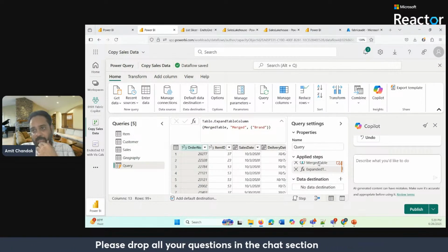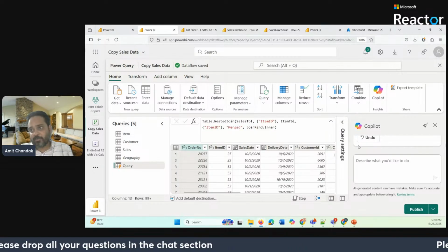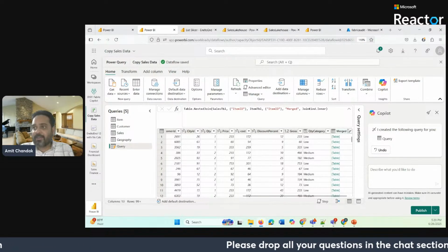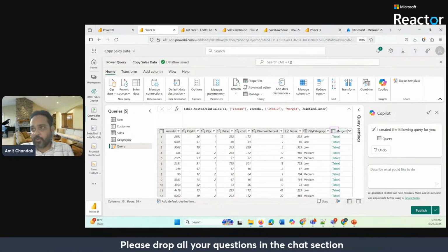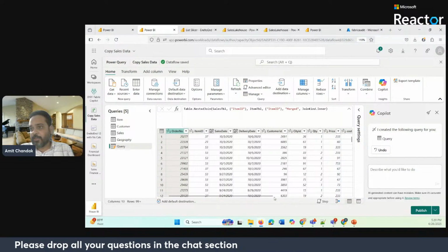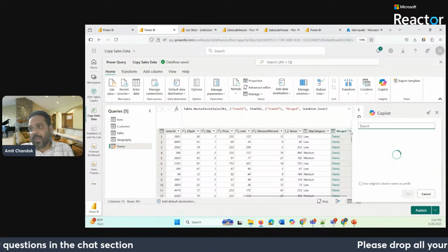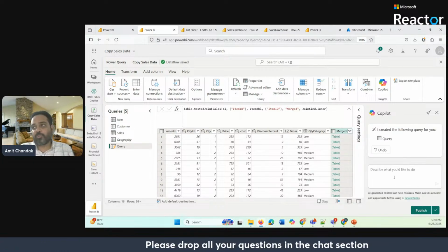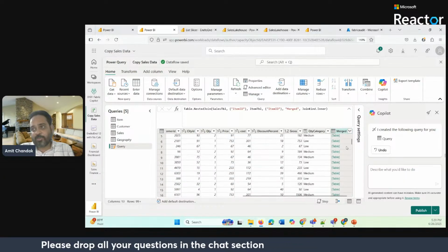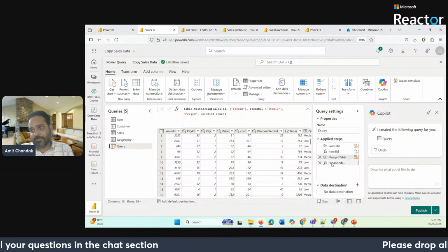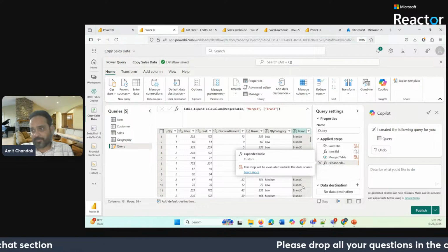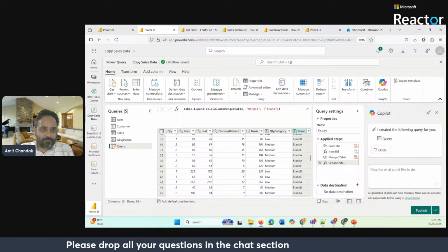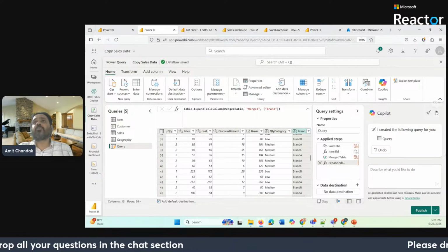If I show you the merge table step first, let me make it a little smaller and scroll down. In Power Query, when you add a join, the other table comes as a table actually. In every row, you have a table. So what you have to do is actually expand that, and in that expansion you have to choose a column. Okay. So item ID and brand, you have to choose that. And then it actually expanded that into the next step, and we got the brands. You can see in the last step, I have brand. So in this manner, it is able to do that. Now I'm happy that, okay, it is able to work on Power Query.